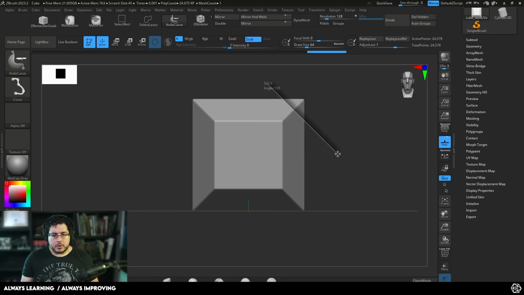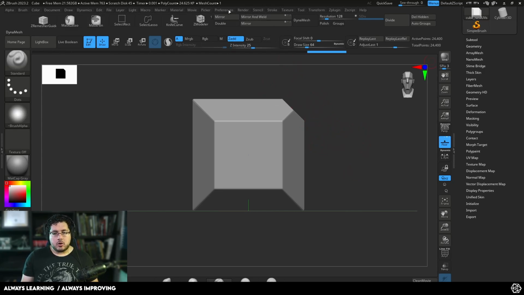Just do the cut wherever you want, and that's going to be applied everywhere. I'm going to press X to make sure that this is symmetrical, but if you don't have symmetry, don't worry, I'm going to show you in just a second how to fix it. So let's do a cut right around there. That's a little bit too aggressive. Let's go right there, roughly at the middle.